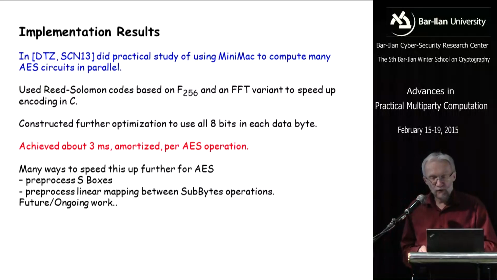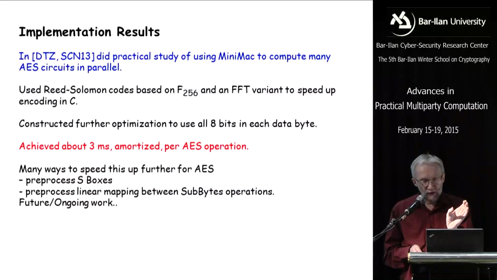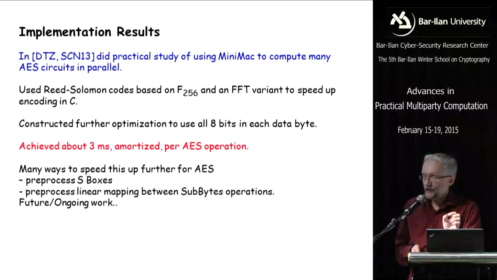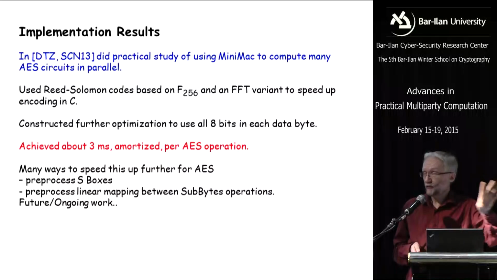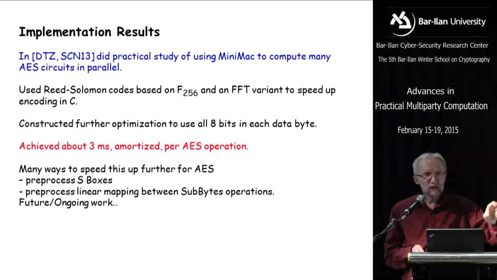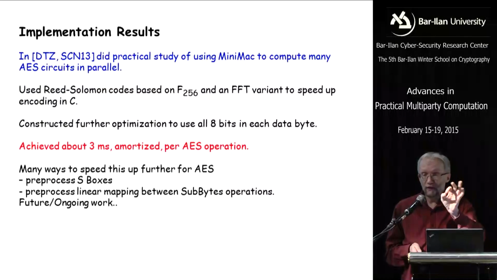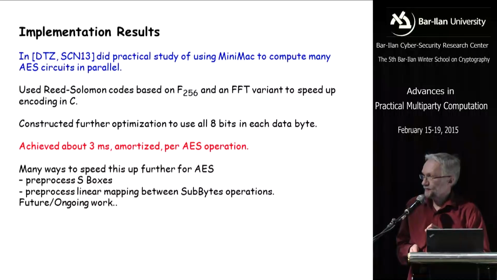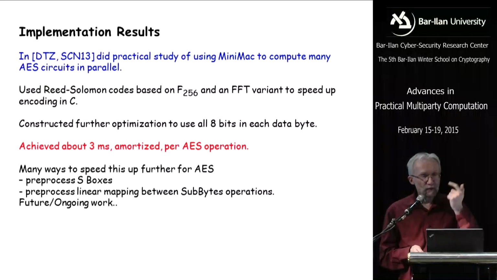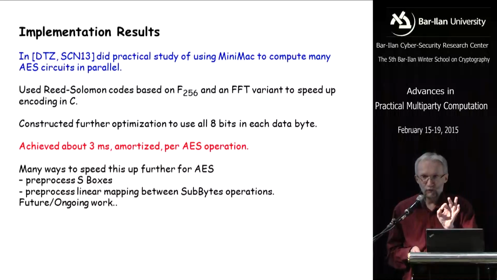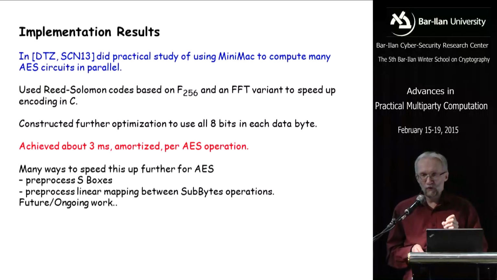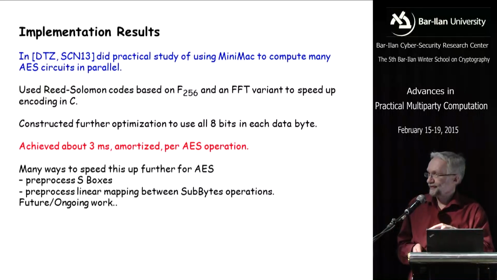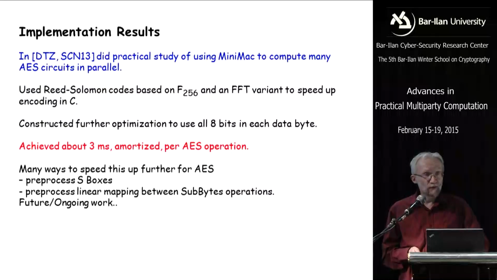And then there's a further optimization there, because in this world, if I do the code in a straightforward way, each bit gets encoded into a byte. So if I just do exactly what I told you now, then each byte in my code word will contain only one data bit, which seems like a waste of space. It turns out that if you think a little bit about it, you can actually exploit all 8 data bits for computation. It requires a bit more preprocessing, but not more communication, actually. So this, of course, gives you a factor 8 just like this.